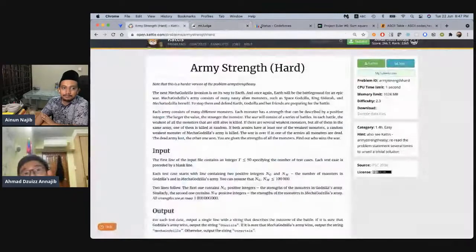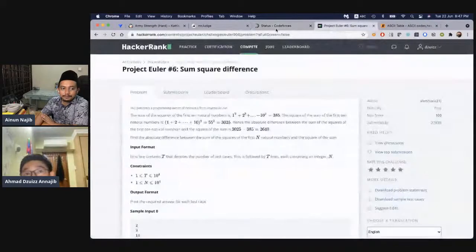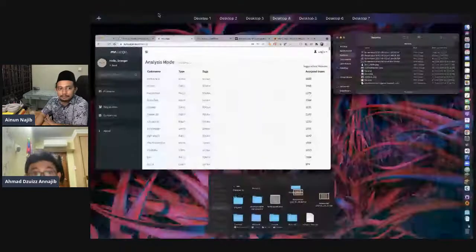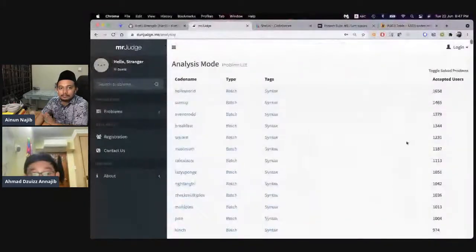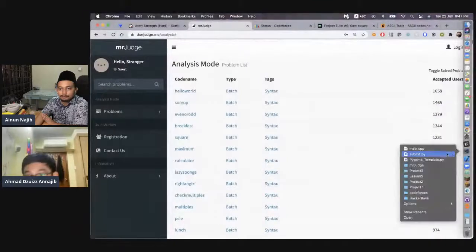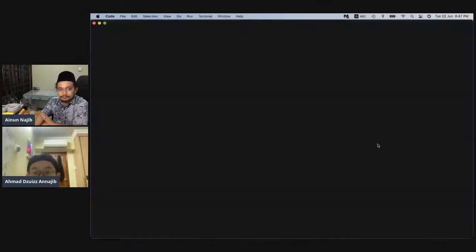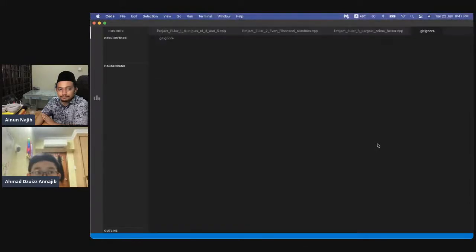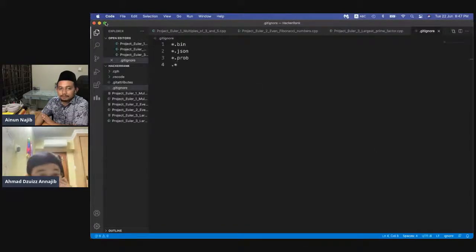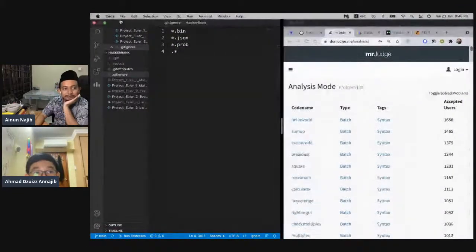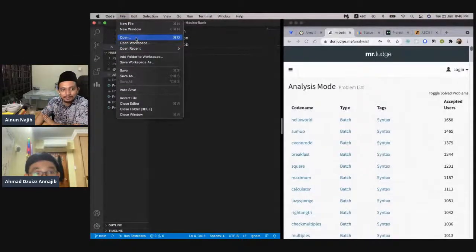Yeah. Can you have, like before, the split screen, your Visual Studio Code and Chrome? I think it was better so we can see both your code and the problem while you're doing it. We usually do Mr. Judge, right? Kalau nggak ada Habibi, we do Mr. Judge, right? Because Habibi don't have access to Mr. Judge.